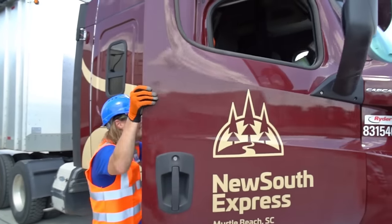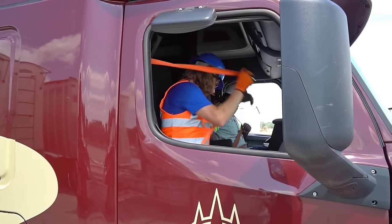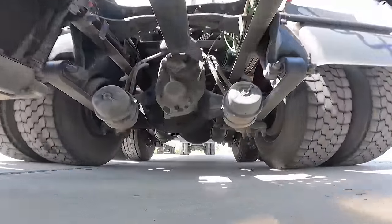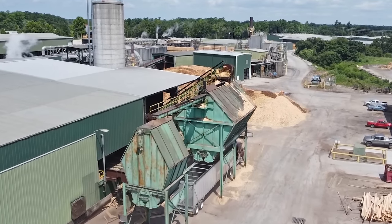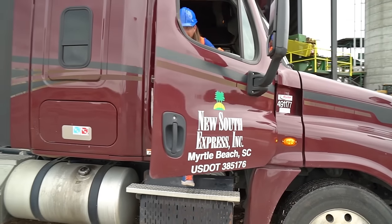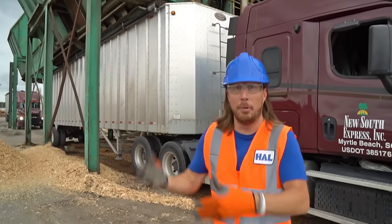Let's go. Oh, come all the way up here. Whoa. Seatbelts. Oh. Right, there we go. Let's go. Pulling up under these big, huge green canisters. Well, this is where the wood chips are. Yes, sir. Oh, this looks really, really awesome. Oh, wow. This is awesome. Check out those green canisters up there. That's a lot of wood chips. Come on, let's go.